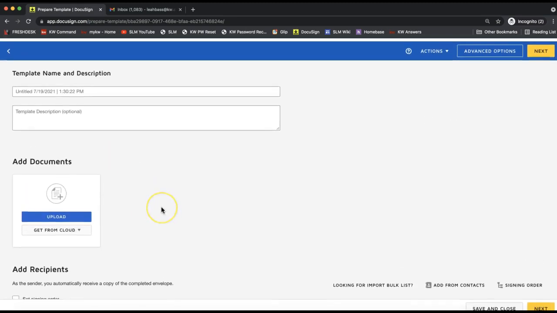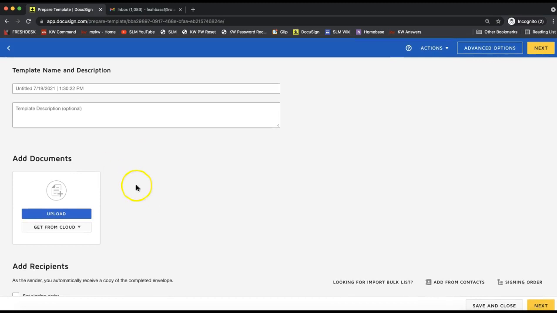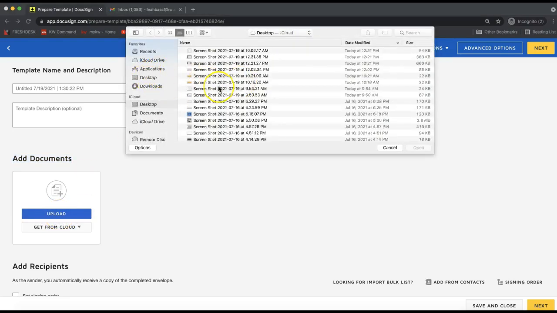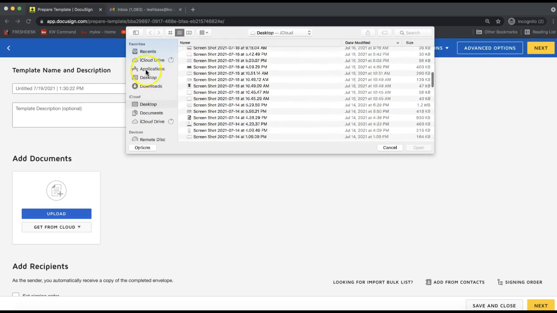All right, so making sure it started you at the top, so scroll up if you need to. But the first thing we'll need to do is actually add a document to this template. So what we're going to do is upload a copy of that PDF. So if you want to, download a copy of that form to your computer, and then we'll go ahead and click on upload, and I do already have an offer on my computer.